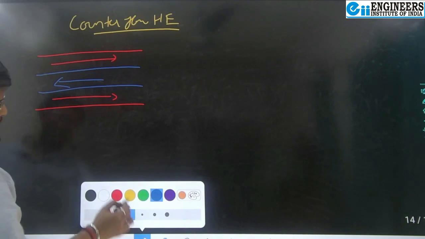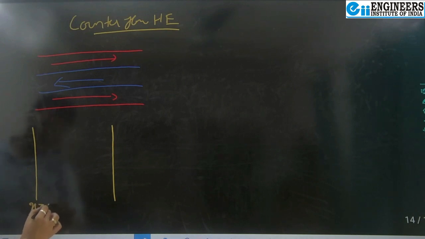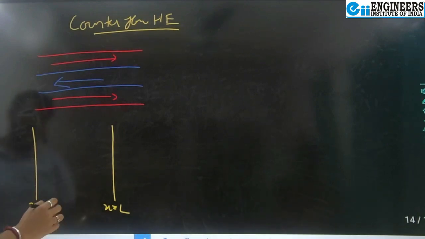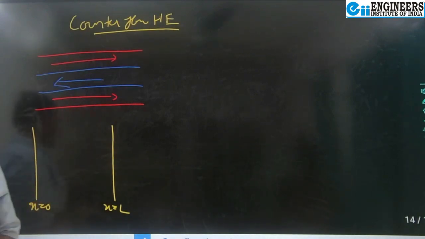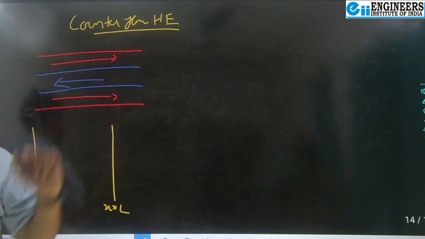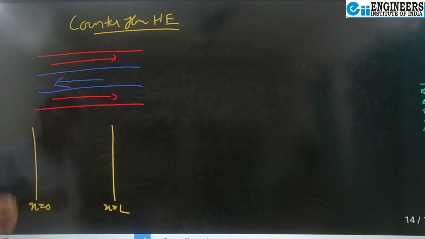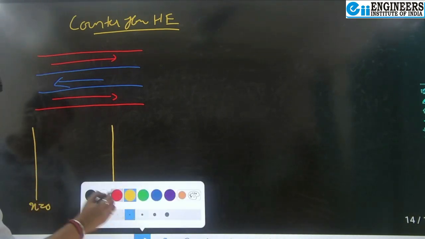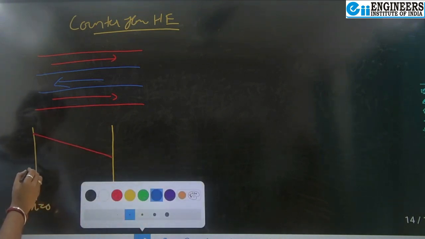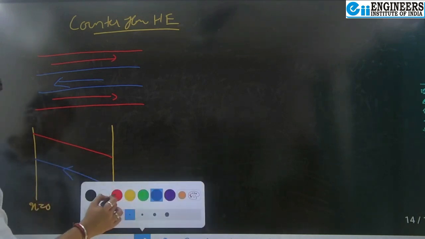So here, if I plot a temperature profile for the system moving from the direction x equals 0 to x equals L, what will I obtain? There, it was a straight line and a curve as per the specific heat, or the product of mass flow rate and specific heat, or the heat capacity. Here, suppose this is the hotter one and here suppose this is the colder one. The colder one is flowing in the direction opposite to the hotter one.